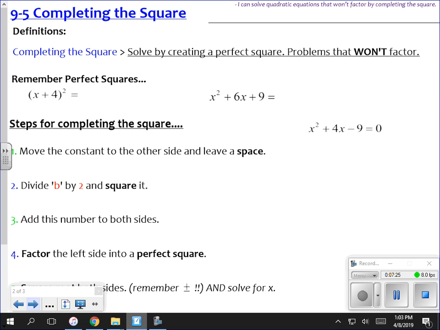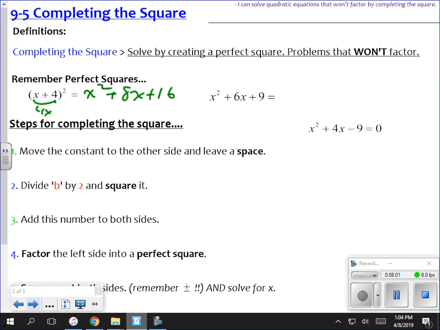Okay, so remembering perfect squares, this is just kind of what we did. x plus 4 squared. If I want to take x plus 4 squared and multiply it out, use the shortcut: square the first term to get x squared. Multiply these two, gives you 4x, and then double that to get 8x, and then square the number at the end to get 16. That's how you square it out. Take the first number, square it, multiply the 2 and double to get the middle, and then square the last one to get the end.